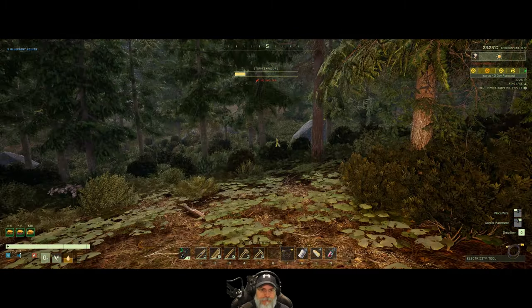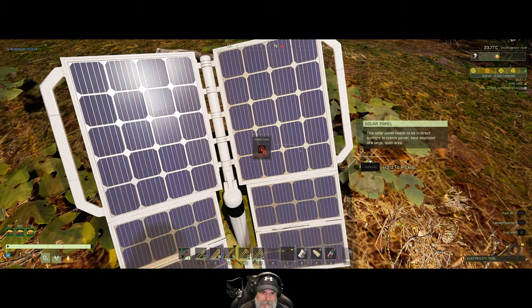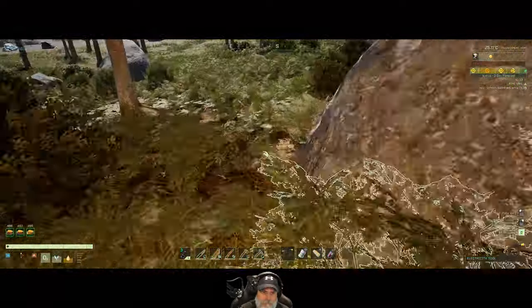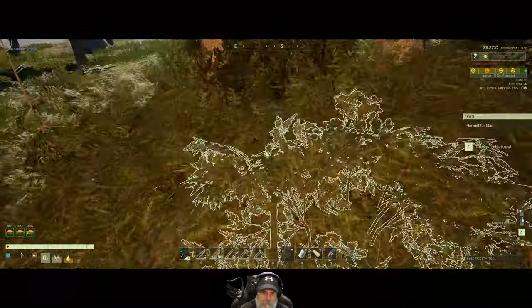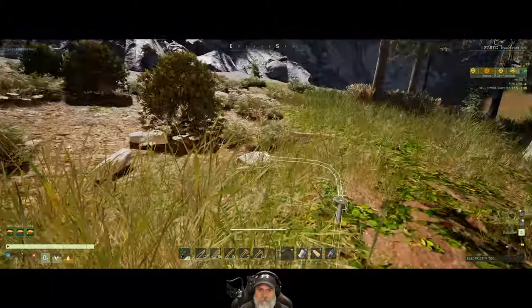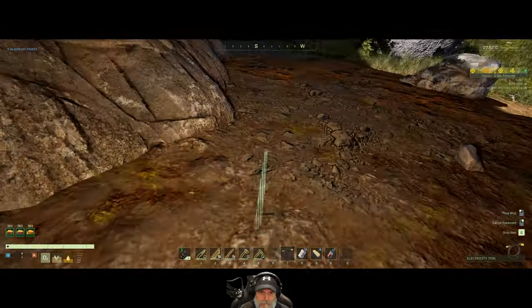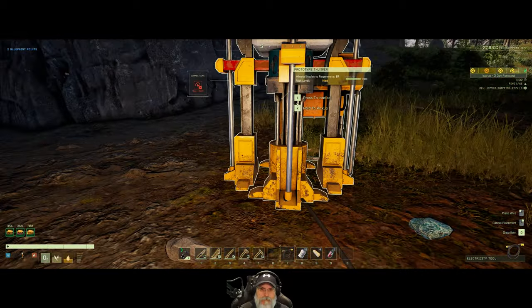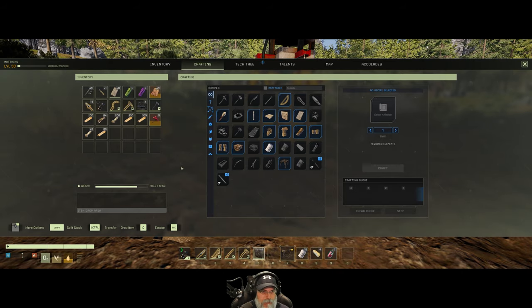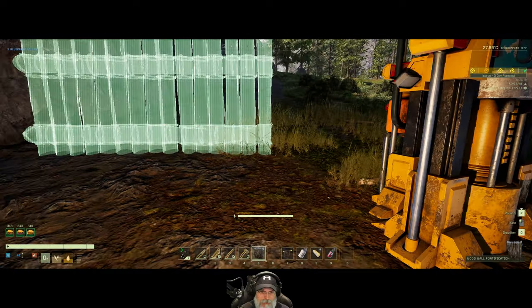So let's grab our wiring tool. And again, we want to point to the south and just a smidge to the east, so basically that way. And let's run some cable. We got power. Now let's put down our walls. I think we need to do it from the inside out.